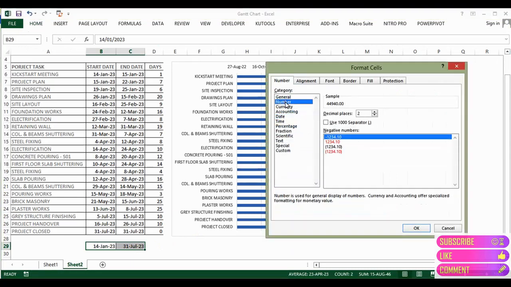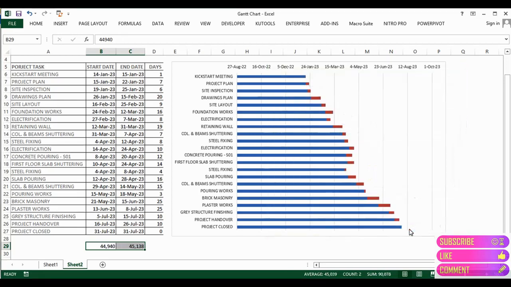I'm going to select the number format with no decimal places, so it's looking like this with the commas, and it will tell us the exact value of the numbers. So it's looking like this.